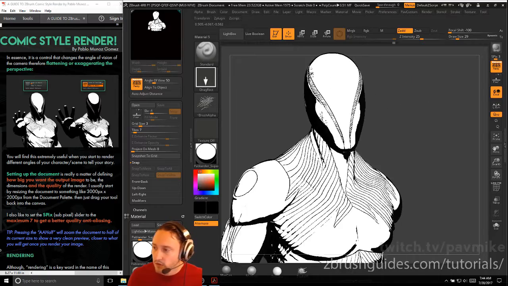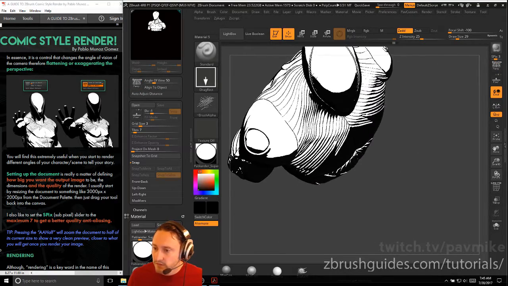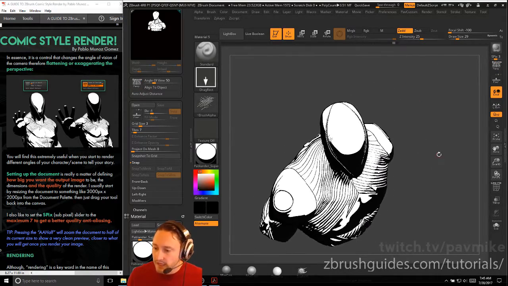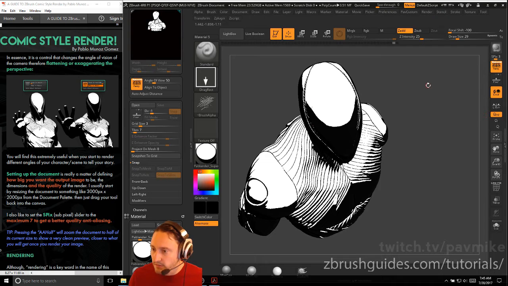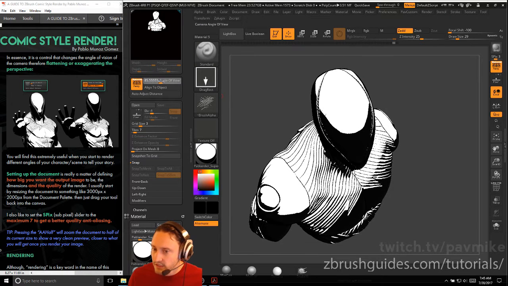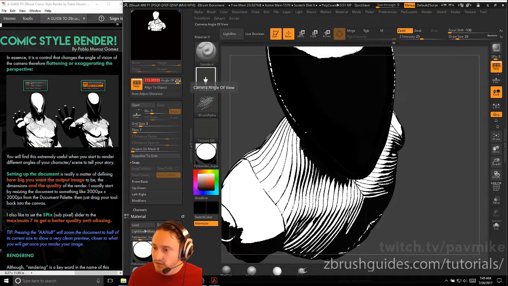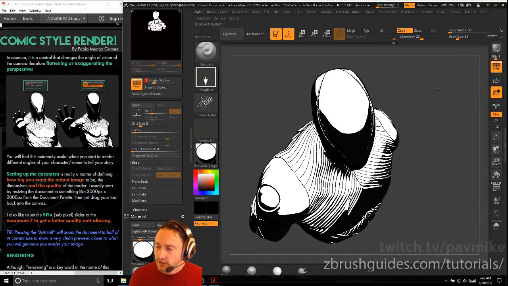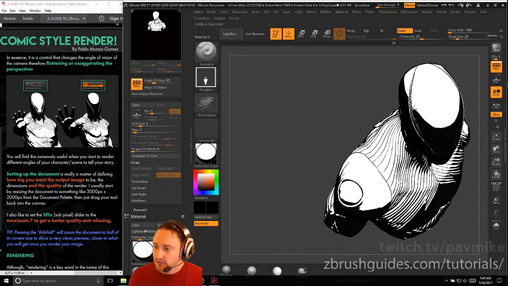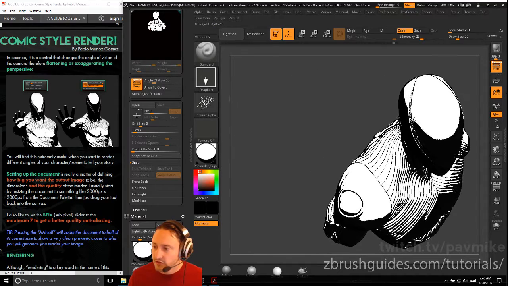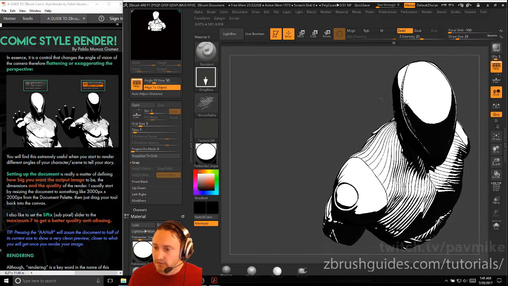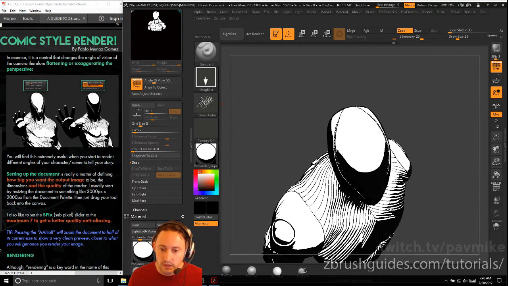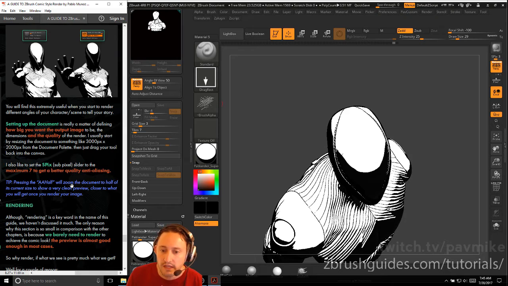Here, if you turn perspective off, you're going to see, usually, the head in perspective is supposed to be bigger than the body, or the shoulder at least. So if we turn perspective on, you're going to see, okay, now the head is bigger than the shoulder. If you want to exaggerate that effect, crank up that angle of view, and now the head is way bigger than the shoulder. You're also going to notice if you go to the left or to the right of your document, it's going to change how much of that you see. If you do a line to object, it'll keep your perspective consistent, so you can change that as well. I find it's extremely useful when you start to render different angles of your character to tell your story.